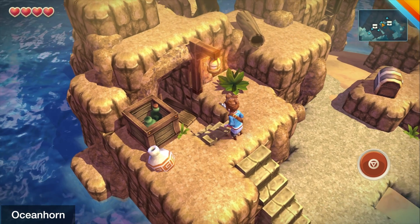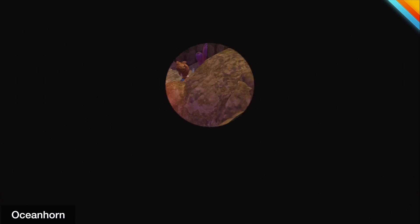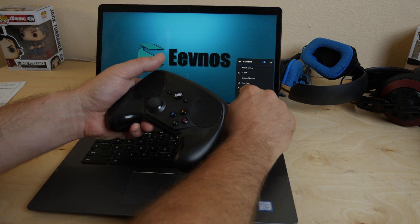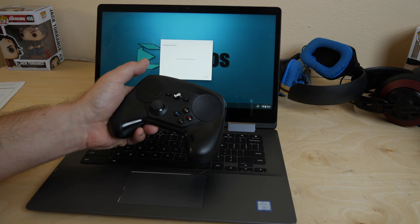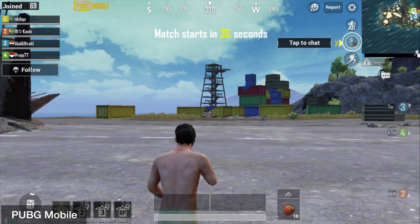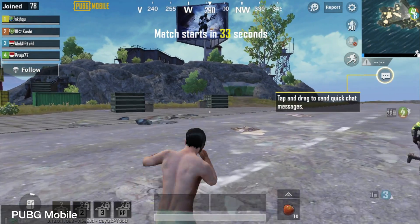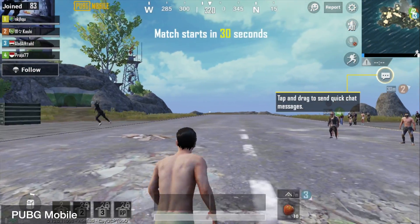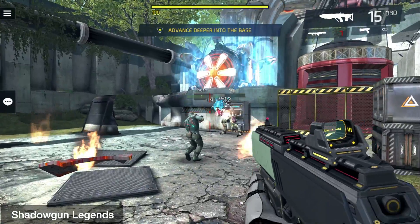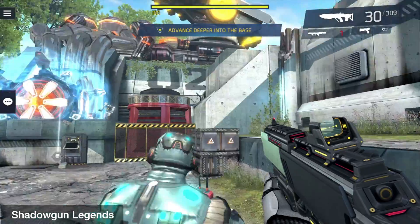Next up is Android apps, and pretty much any recent Chromebook is going to have native support for Android applications. I tried a lot of the games that are in the Google Play Store — pretty much all of them worked; I can't think of one that didn't. Some of them have gamepad support, some of them don't. It's really easy to pair up a gamepad to your Chromebook, especially through Bluetooth, or if your Chromebook has a USB port you can just plug a wired controller in. Even if the game doesn't have gamepad support, you can still use the touchscreen, and most Chromebooks are lightweight enough that it works out really well. There are some near console quality games in the Google Play Store, so I'd recommend going out and trying them to see what runs well on your machine.